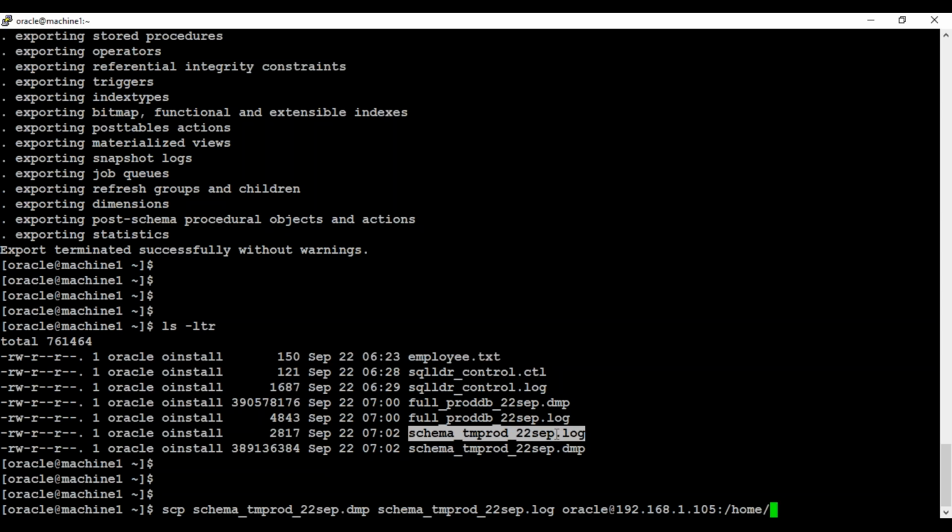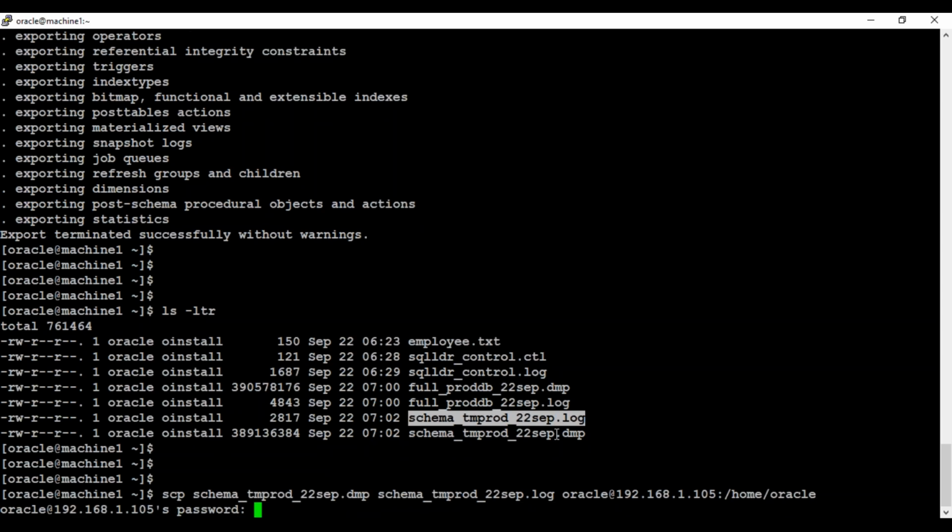Let's say I want to copy this file into /home/oracle. It will ask you for the Oracle password of this 105 server, that is the machine2 server, so I'm going to provide the password.